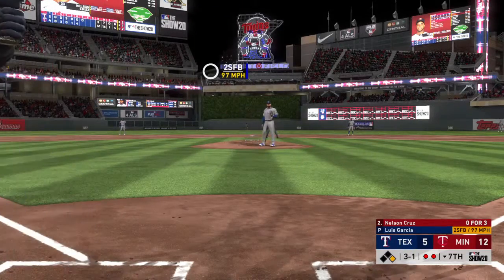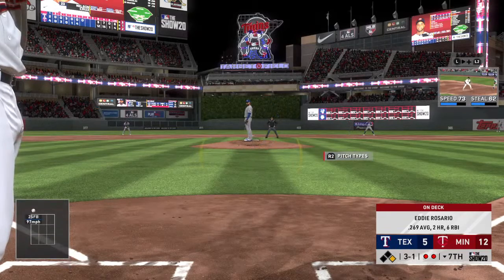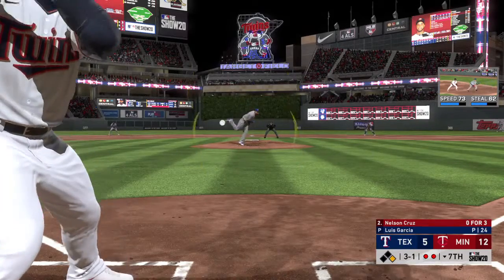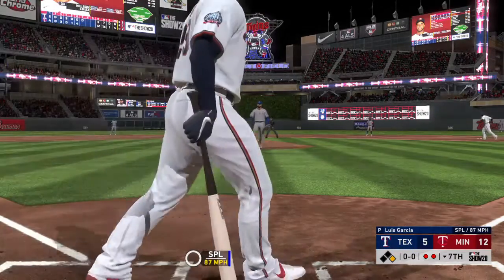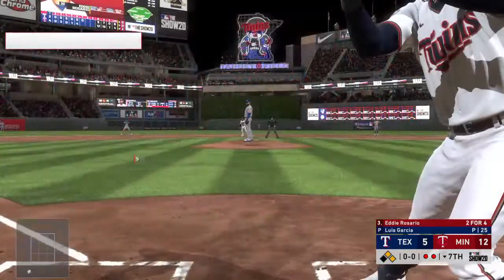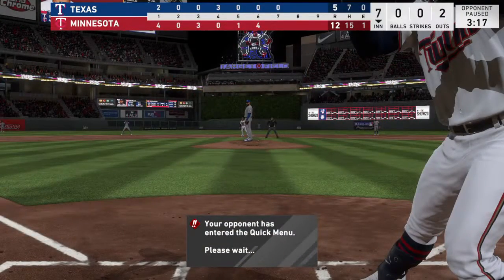Good take there to lay off the high fastball. Well, this has been a long inning already, and I know he doesn't want it to get any longer. I expect a challenge pitch right here. And this pitch misses for ball 4. So that's going to move a runner into scoring position now with 2 away. The left fielder, trying to pick things up where we left off, Eddie Rosario. He hit a 2-bagger and later scored in his previous plate appearance.